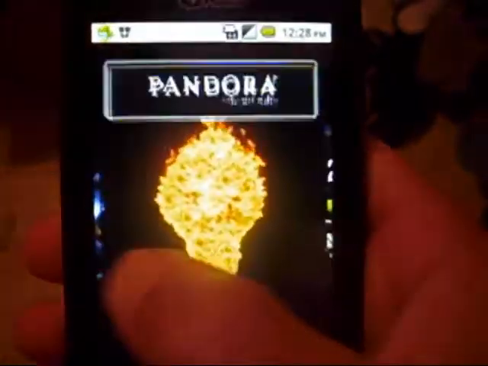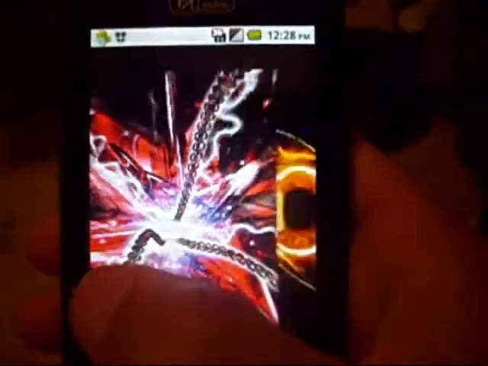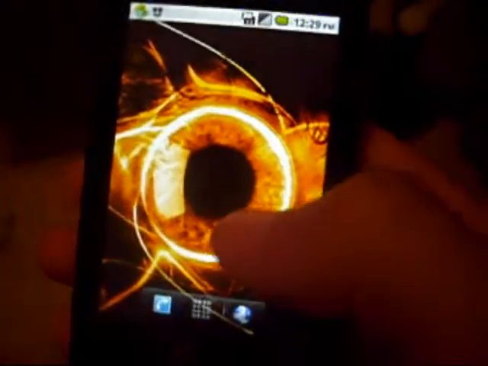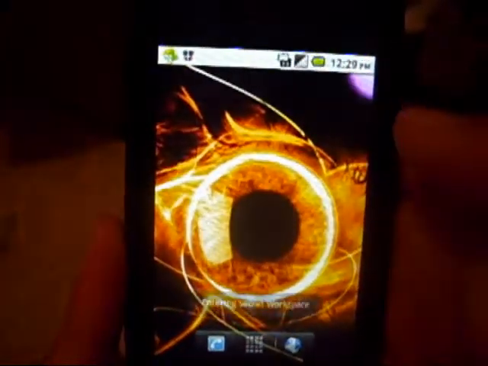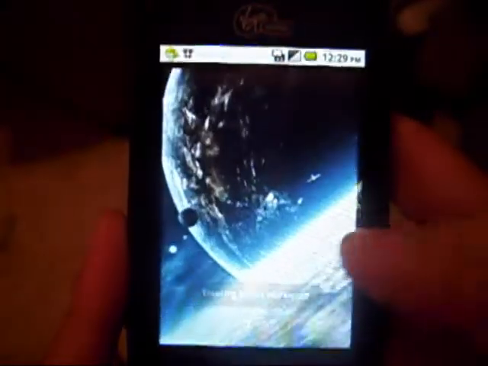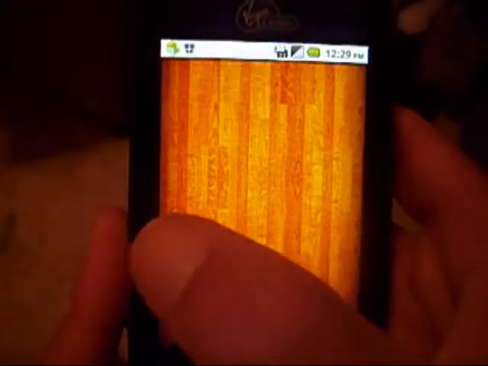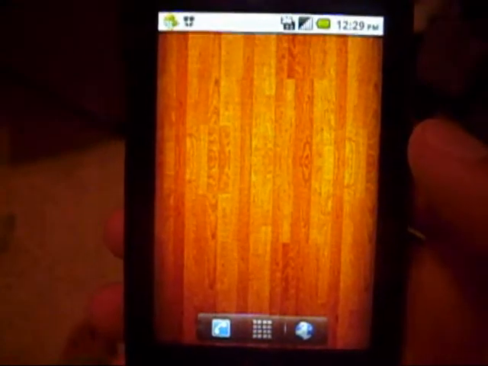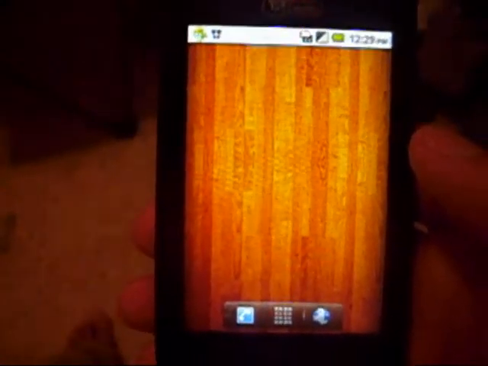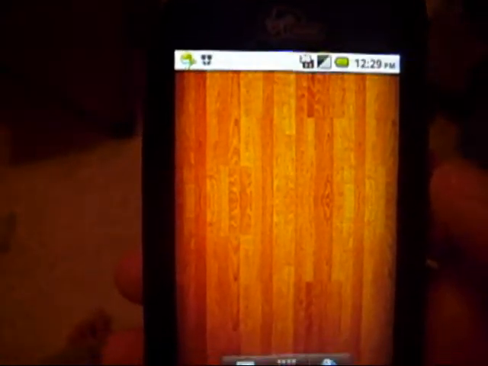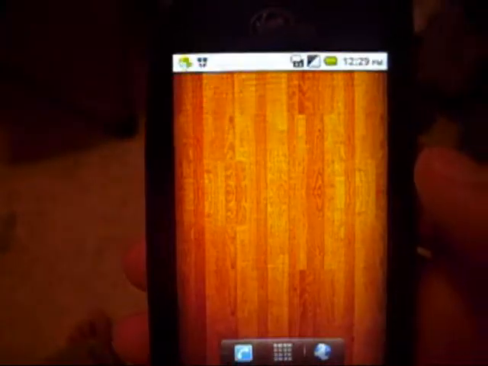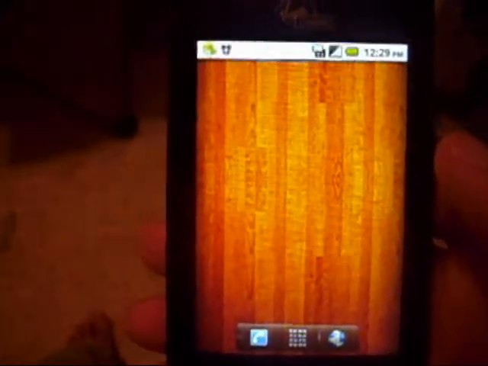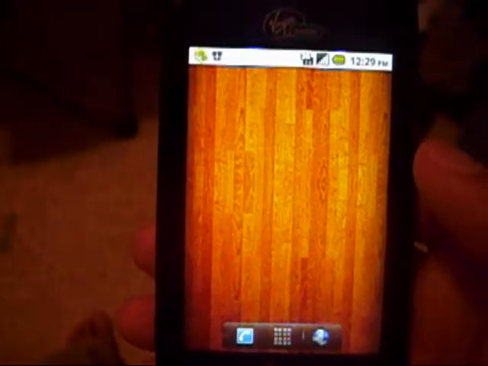1, 2, 3, 4, 5, and then 6, 7, 8. So you're actually getting 8 windows, at least with the LG Optimus V. If you have an Android phone that has, let's say, 7 default windows, then you're going to have an extra 3.